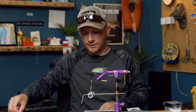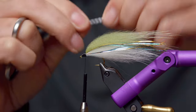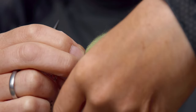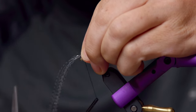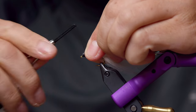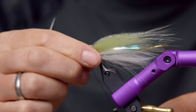Now this last step is totally optional — I think it just adds a little contrast to the fly. Most baitfish patterns have just a slightly darker back. So I take a little bit of this barred predator wrap and lay it right on top. Trim that. What I like to do is tie it in backwards or in reverse. These synthetics are really, really slick, so if you tie them in backwards and then fold them back over themselves like this, it will ensure that they don't ever pull out. Once that's locked in, you can go through and rip at it with your comb.